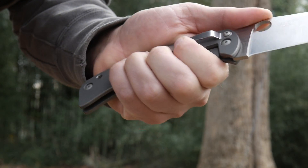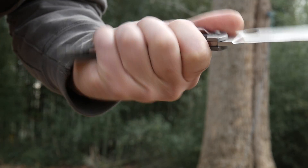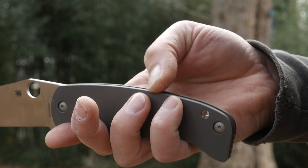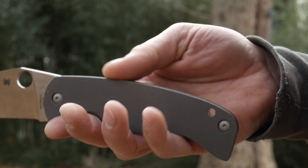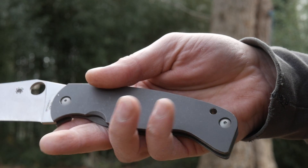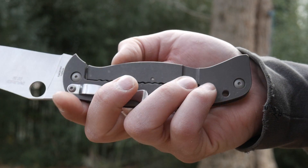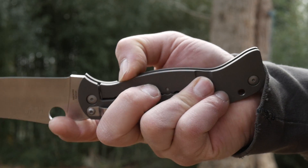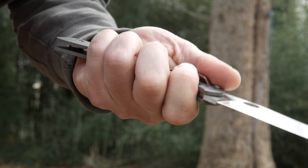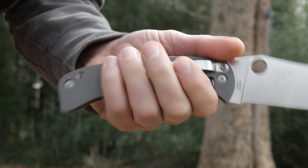The handle is remarkably thin — it's made from two solid pieces of titanium. No liners or scales, just two sides of solid titanium. The exterior is kind of stonewashed; it's smooth but not polished, almost like it has some wear on the titanium out of the box — not necessarily scratches, but like it's been in someone's pocket for a while. The handle is comfortable with no jimping anywhere or hot spots, just smooth and thin, which allows a tight grip during hard cutting, serving as a backup against lock disengagement when you're squeezing harder.